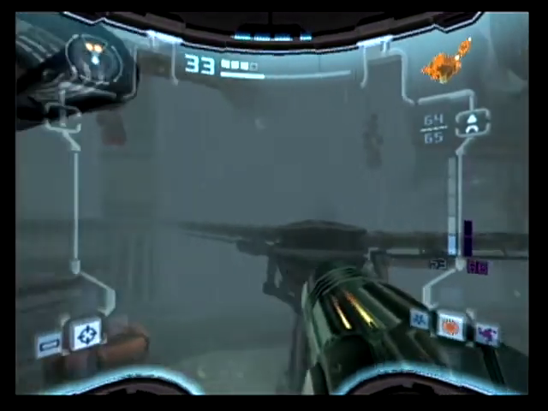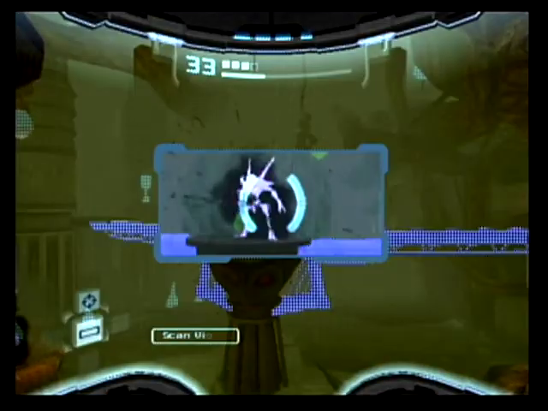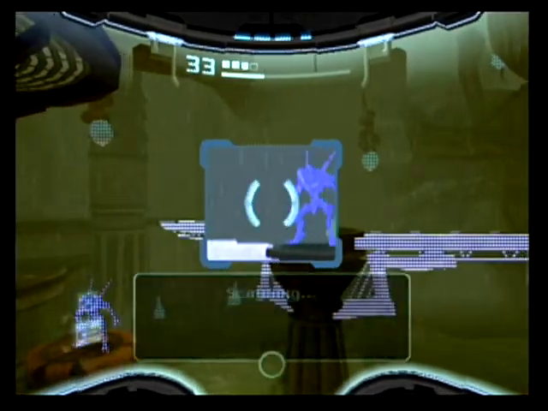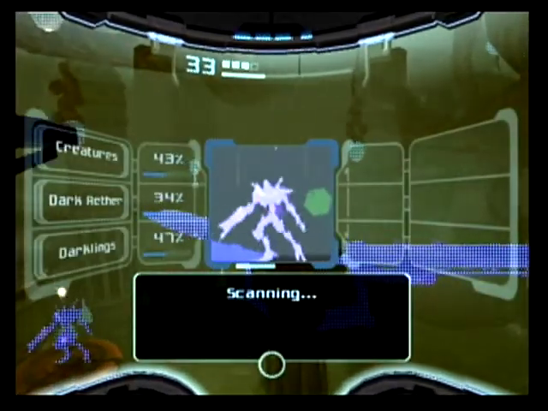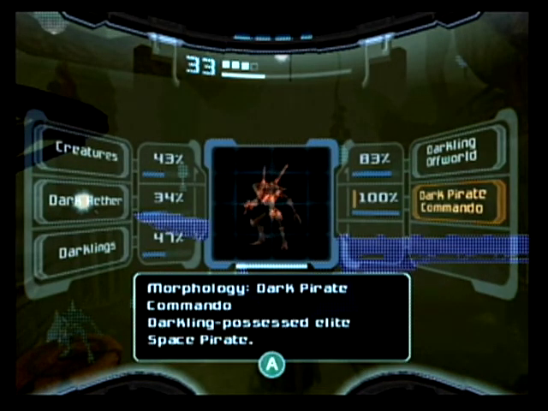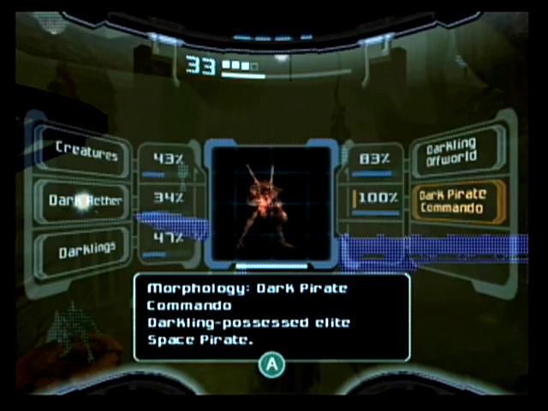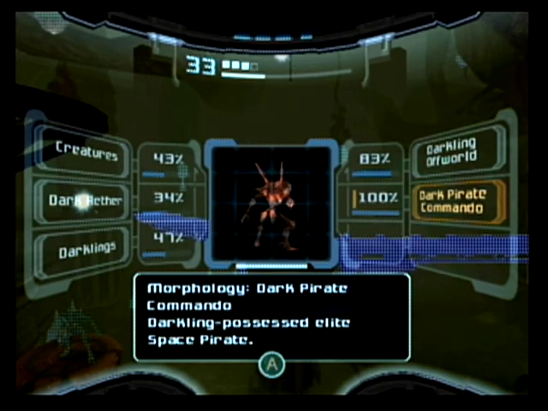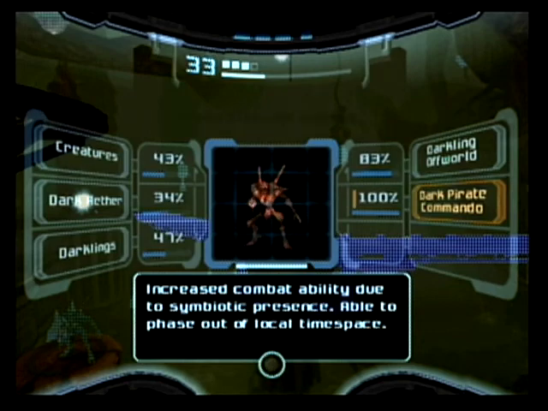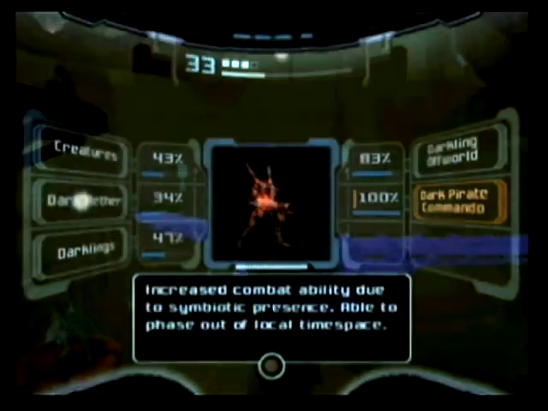Alright. So you guys are new. If I can scan you. Morphology: Dark Pirate Commando. Darkling possessed elite space pirate. Increased combat ability due to symbiotic presence. Able to phase out of local time-space.